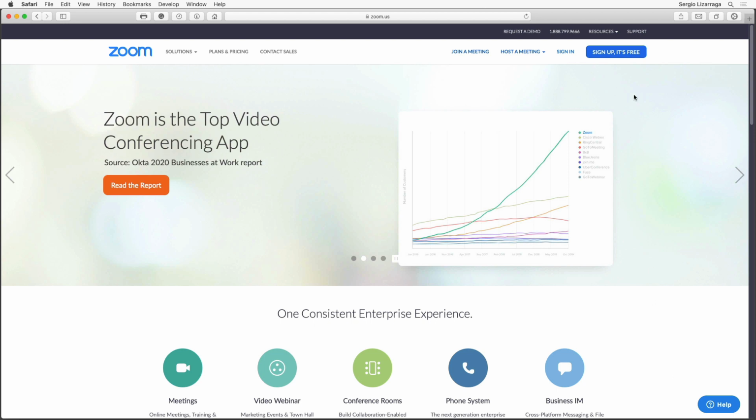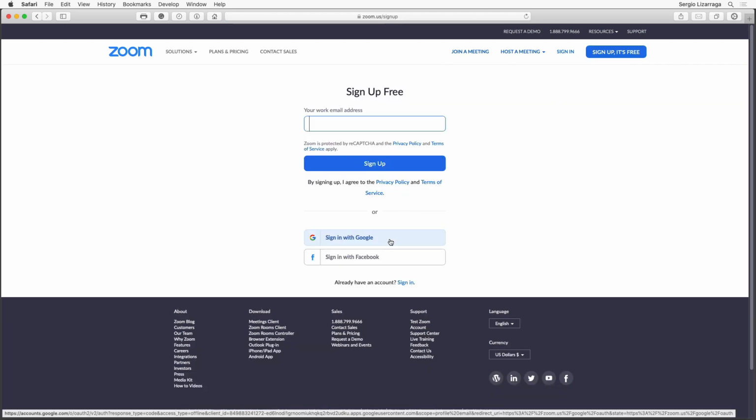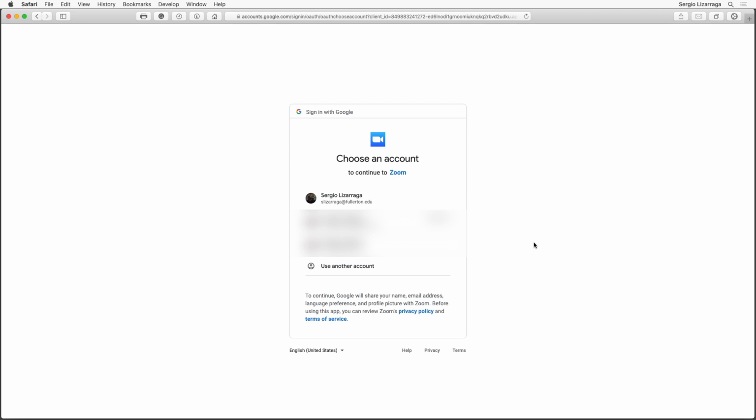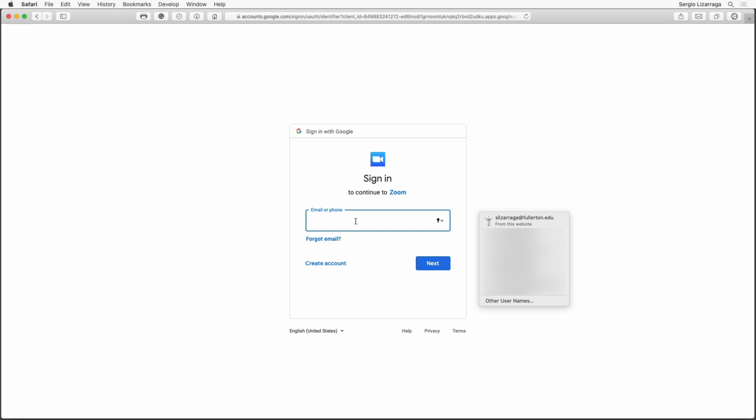So the way I think it's easiest to set up your email account to Zoom is to first create, if you haven't already registered Zoom yet, a new account through your Gmail option. So sign in with Google, but instead of using a Google account, you're going to use your Cal State Fullerton email. Now I've already logged mine in here, so it's part of my Gmail options. But if you don't have your Cal State Fullerton email showing up here, then what you want to do is go to use another account. And then in here is where you would type in your Cal State Fullerton email address.